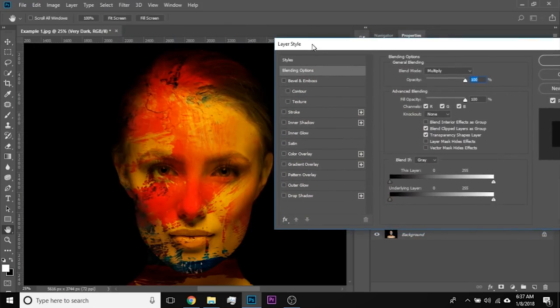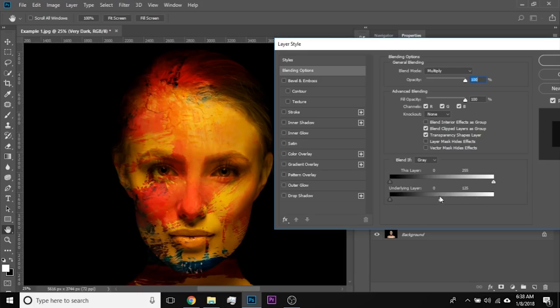And then inside of that, in the blending options, inside the Blend If, take the slider of the underlying layer from right to left, which means we are making the bright areas of the underlying layer, which is the subject, invisible from the current layer. So if you take it to the left, it takes away the bright areas. This is very harsh.